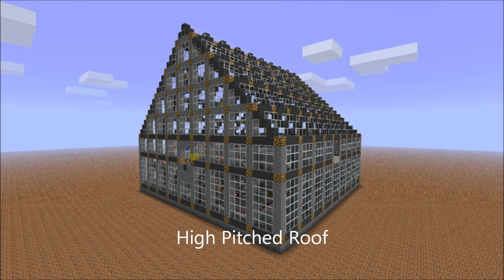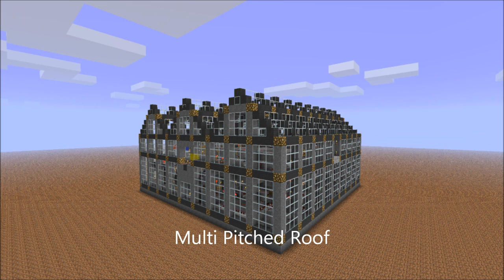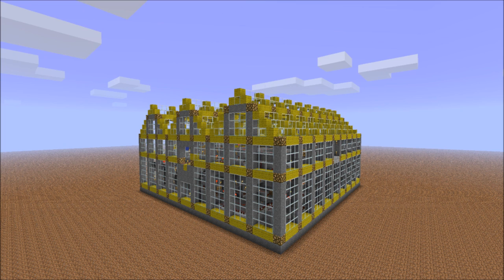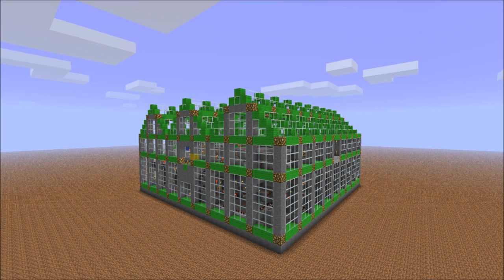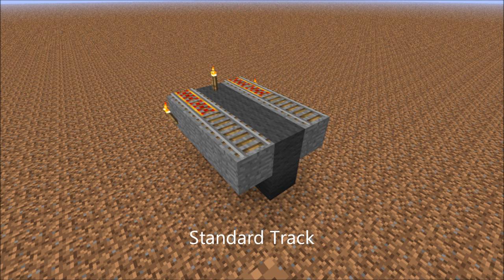You can have arched roofs, which are similar to Victorian era station roofs in England and Europe. You can also have pitched or triangular roofs as well. Also, just like version 2.1, you can customize the outside colors of the station so that it can be made more easily identifiable as part of a larger transit line, such as the red line or the blue line. And finally, there are several different track schematics that you can choose from.